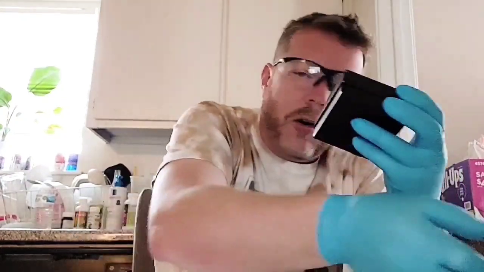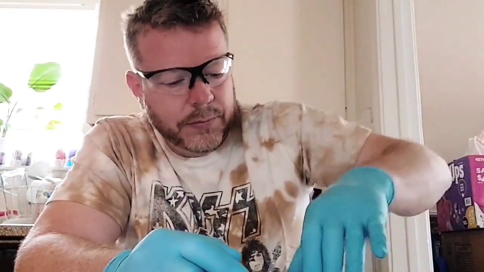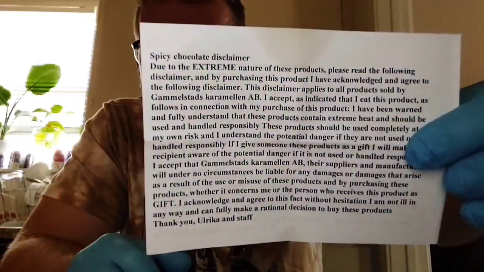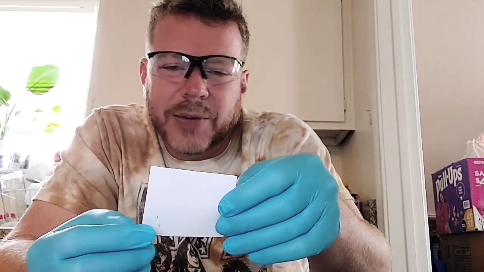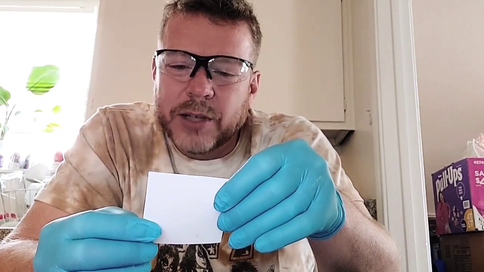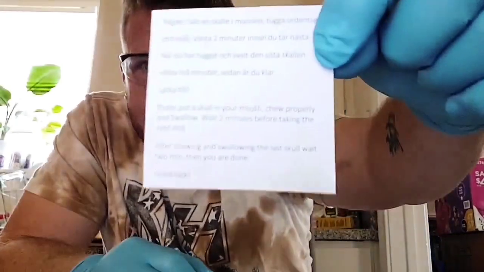This is very simple as far as the rules go. A disclaimer on the products, a spicy chocolate disclaimer, in two different languages. Pause that if you'd like. I can't read it. The rules: put a skull in your mouth, chew properly and swallow. Wait 2 minutes before taking the next one. After chewing and swallowing the last skull, wait 2 minutes and then you are done. Good luck. That simple.